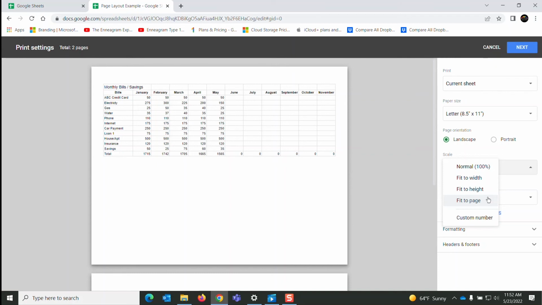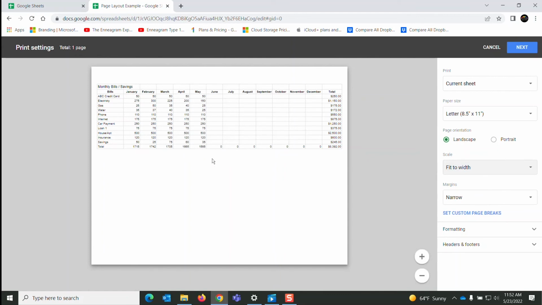But with only 2 columns to kind of smash in on this page, we could fit to the width, and it is still very readable, especially with our narrow margins. And so we could put all of this on our letter page with that fit to width choice and with narrow margins. So as you go through, you're going to always be making some choices here as you work with your paper and what your spreadsheet is.